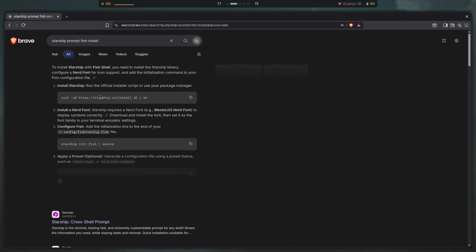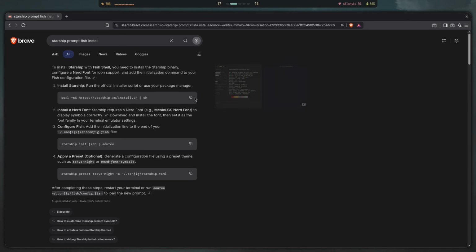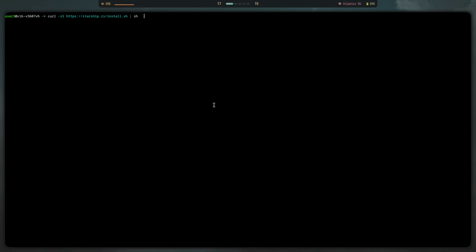So just install Starship right over here, copy that command, and then you paste it. So that's going to be curl -sS starship.rs/install.sh, and then you pipe that to sh. So basically taking this install script and then giving it to the sh shell interpreter, just like bash. Sh is another shell interpreter, if you will, okay? And you're just basically giving the script and then executing it.